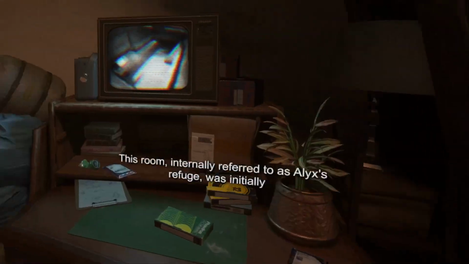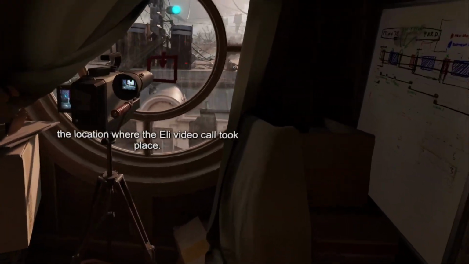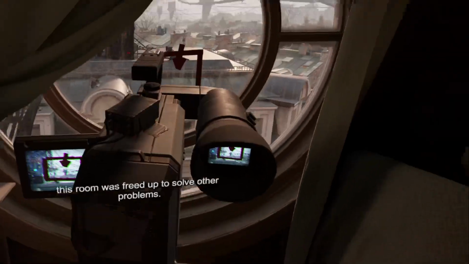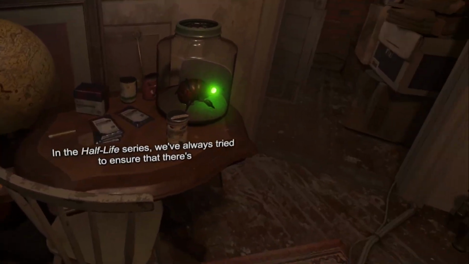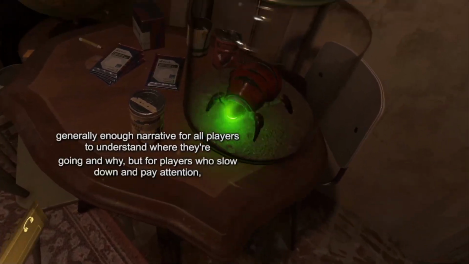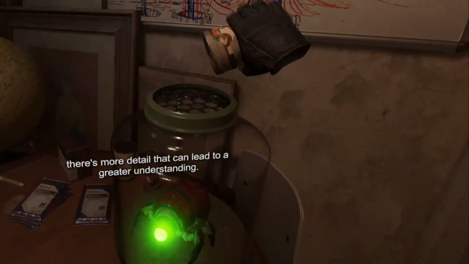This room, internally referred to as Alex's Refuge, was initially the location where the Eli video call took place. However, once that video call was moved out to the balcony, this room was freed up to solve other problems. In the Half-Life series, we've always tried to ensure that there's generally enough narrative for all players to understand where they're going and why. But for players who slow down and pay attention, there's more detail that can lead to a greater understanding.